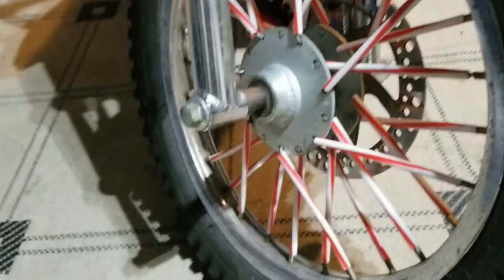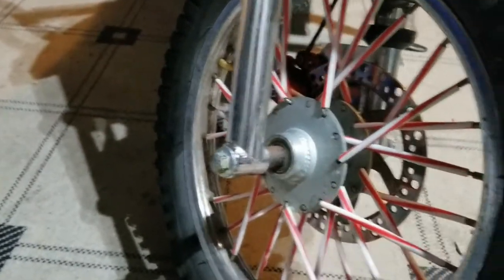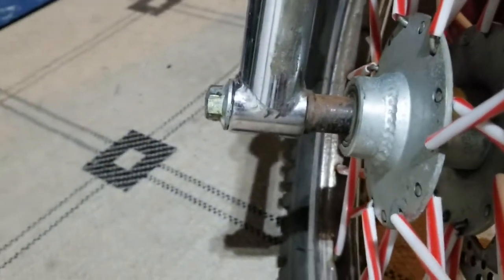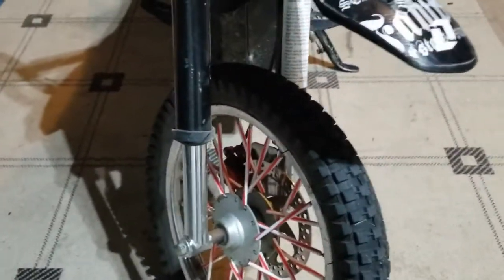The first thing I check when this happens is I just loosen this wheel up, loosen this nut up all the way, and make sure that these aren't pinching the forks and they're binding. So if you loosen this up just so it's free, so you know it's not squeezing the forks together, and then it still won't move, then you have a real problem. If you don't have the right spacing or you put these in incorrectly and it pinches the forks, it'll bind them. But that's not the case on this one — I've already looked at it.